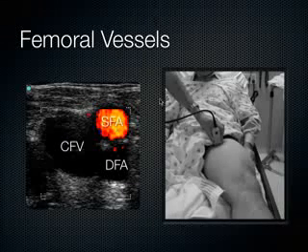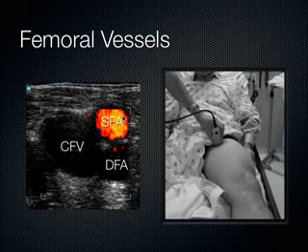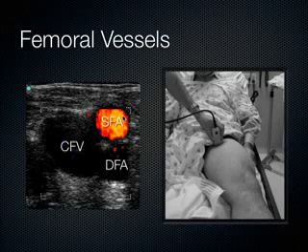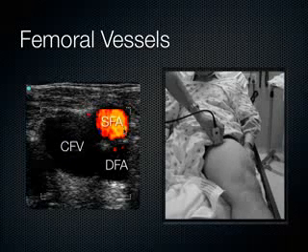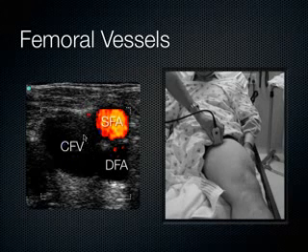So this is what it looks like. Let me ask you guys a question. Knowing full well that the indicator goes to the patient's right, this is a transverse view of this patient's common femoral vein, superficial femoral artery, and deep femoral artery. Let me ask you something. Just based on this, knowing that Venus is more medial to the penis, Venus penis, which leg is this? The right leg or the left leg?